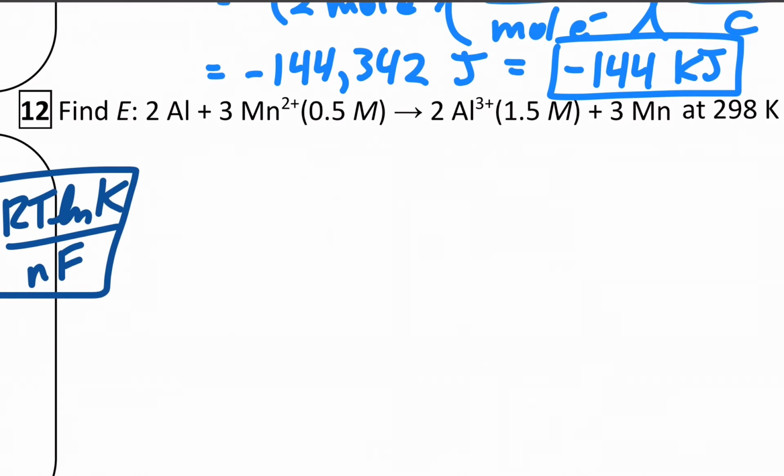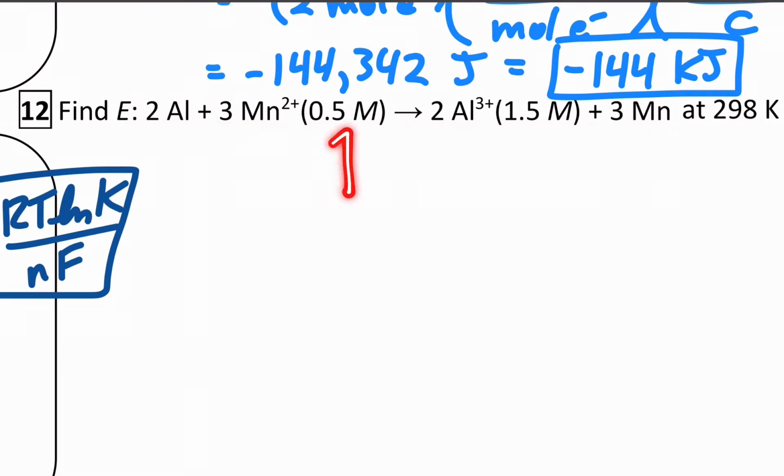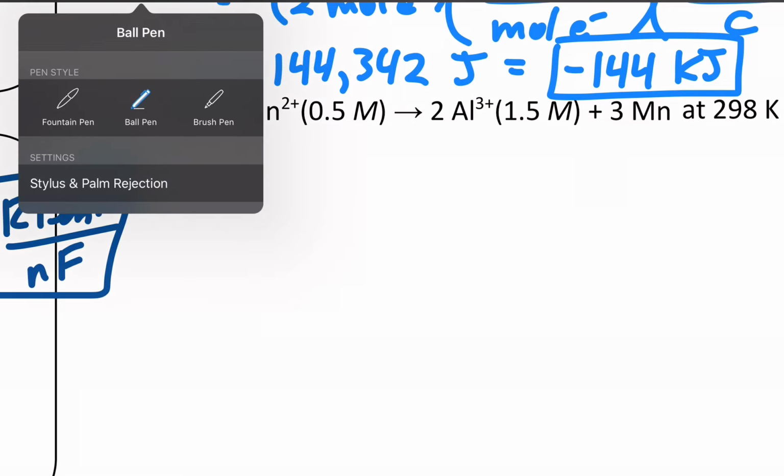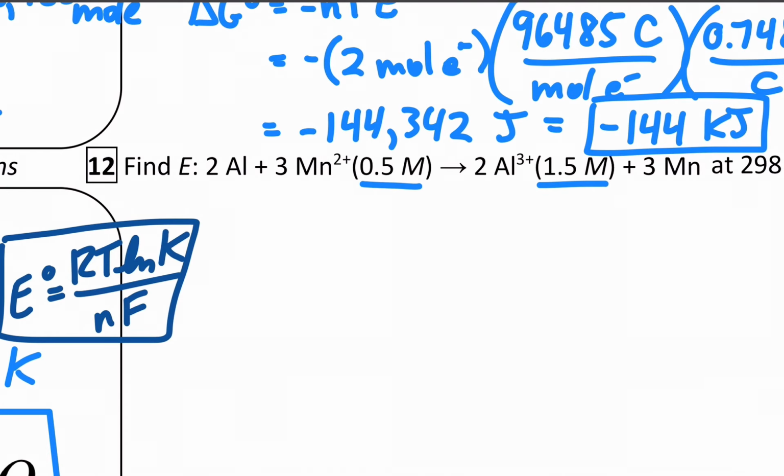So let's try this. What do we do with a situation where we're under non-standard conditions? Here's a redox reaction, and what they've done is they've shown us how the molarities are not 1 molar. Remember, the reaction quotient is just based on things that are aqueous. It doesn't include things that are solids, so it's not about how much of the solids I have. As long as I have some, this reaction can go. But we can calculate the reaction quotient from these non-standard molarities, which are just not 1 molar.